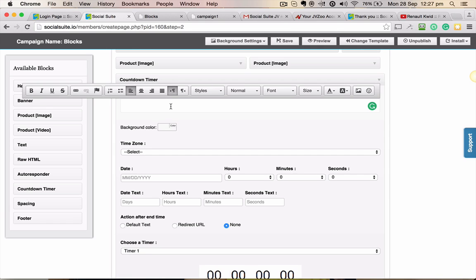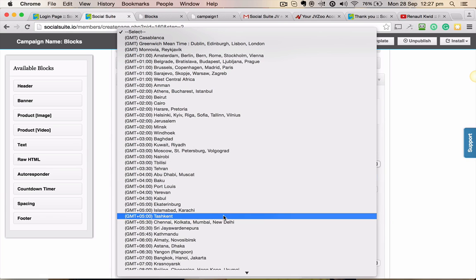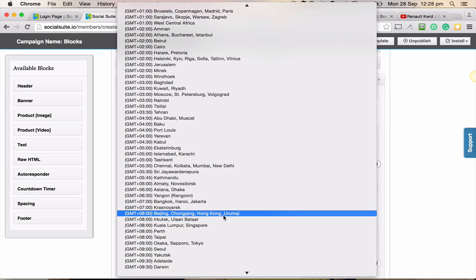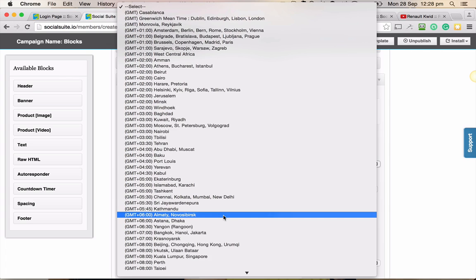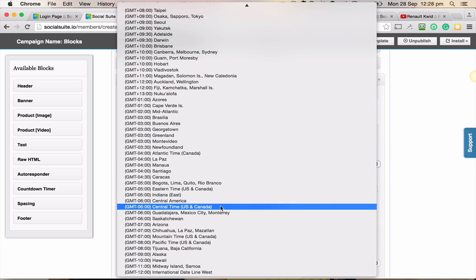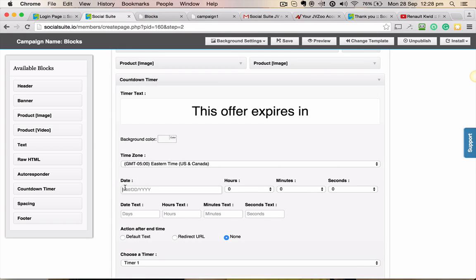So you can have timer text. This offer expires in, I'm going to center this, increase the size. Time zone: usually we work with New York time zone, but you can choose any time zone based on your location, based on the location of the majority of your clients. So this is the Eastern Standard Time, and today is the 28th.